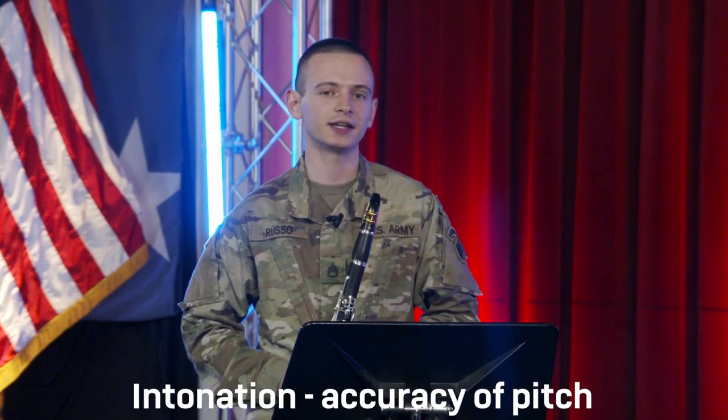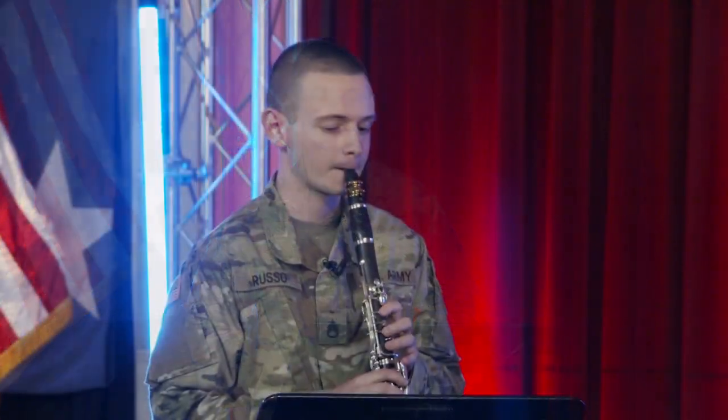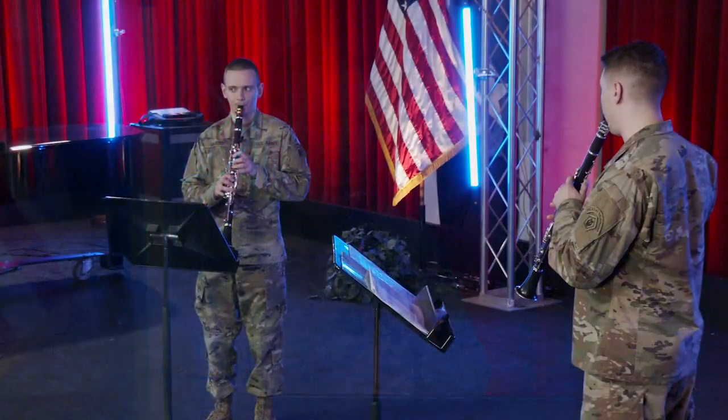When you play with another person, it's important to think about being in tune with each other, or intonation. To start, look for intervals and chords in the music. For example, in a major chord, the third of the chord should be played a bit on the low side. And when playing octaves, the lower octave should be played louder than the higher one.